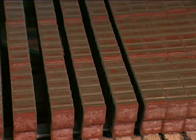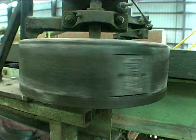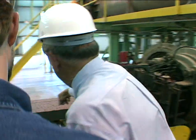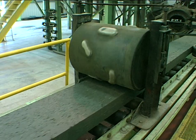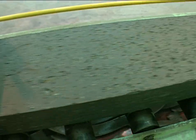The bricks that are being made now are the highest quality, and the clay slab is extremely dense. You know, I was talking to you earlier about how it makes a dense column. Take your thumb and press on that column. Yeah, that is hard. That's solid. Company logos and other patterns are pressed into the clay slabs as they move down the conveyor belt toward the cutting machine.